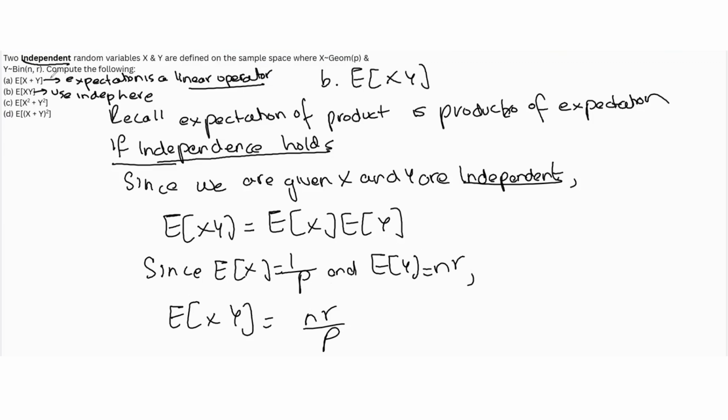Here, the key thing to remember is that the expected value of X plus Y will be the expected value of X plus the expected value of Y regardless of whether X and Y are independent or not. We did not have to use the independence assumption here. This follows just from the fact that expectation is a linear operator, which means it can go inside summations. But the expected value of XY is only the expected value of X times the expected value of Y if they're independent. Otherwise we can't write this. So the expectation of a sum is always the sum of expectations, but the expectation of a product is only the product of expectations under independence.